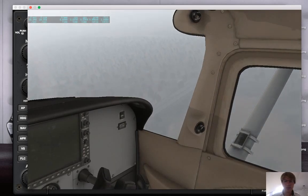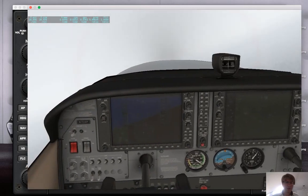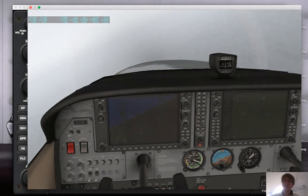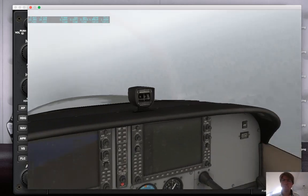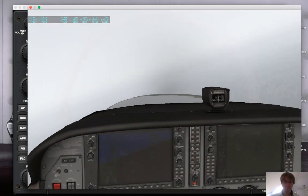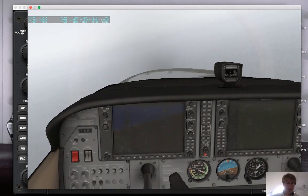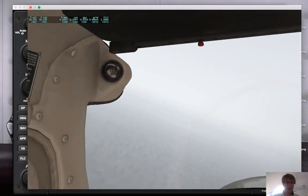And of course, it is impossible to... there's the Autobahn. Okay, so this is the Autobahn 5. I'm going to follow that to the north, and to make life a little easier, I will just level off at 1,000 feet here and fly north. And of course, now I lost it. All right, the weather. I set the weather a lot worse than what I should have done.